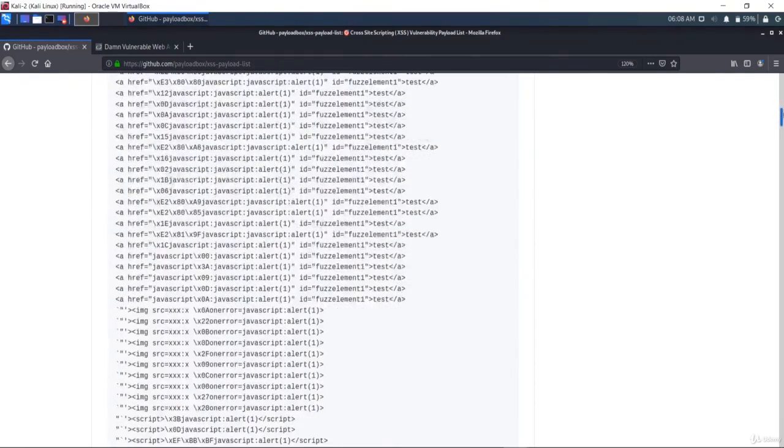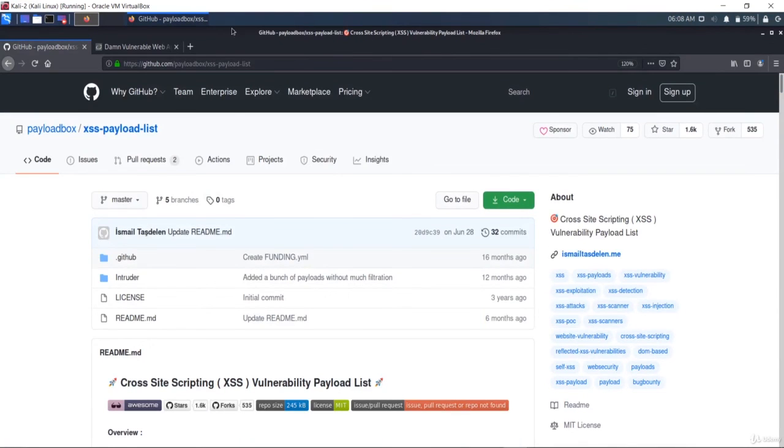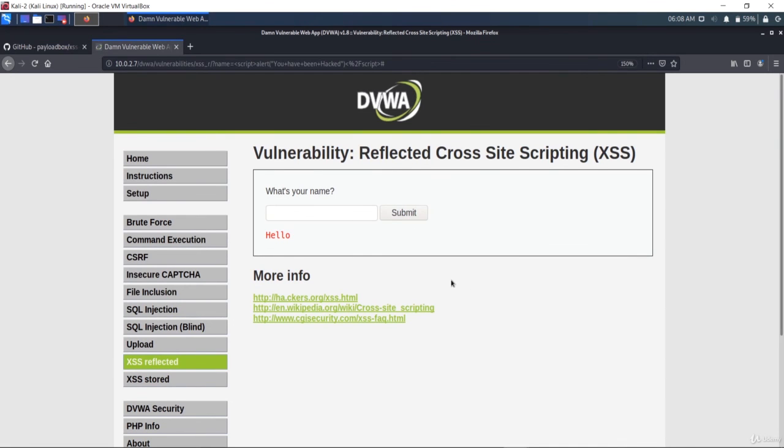It is up to you what kind of things you want to do here. In this case, what I want to teach you is that if you write something like "hello" and when you hit enter you see that your string is reflected in the web page and in the link also, you can try to inject any JavaScript code. If it is injectable to XSS, it will simply reflect whatever you want with the help of JavaScript code. So this is all for this lecture, guys. In the next lecture, we are going to try the medium one.